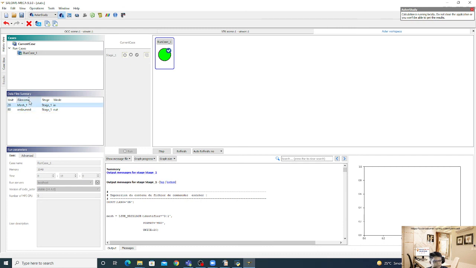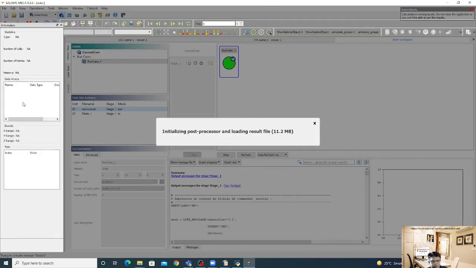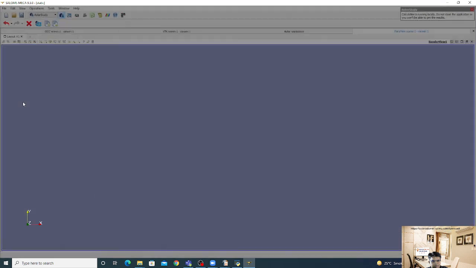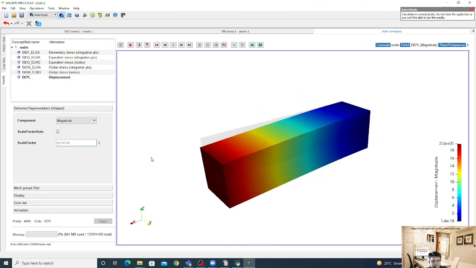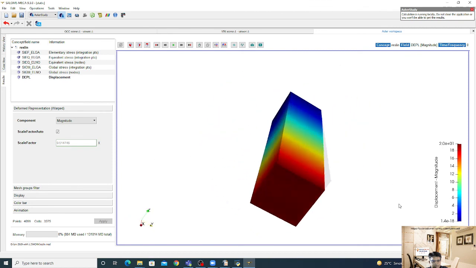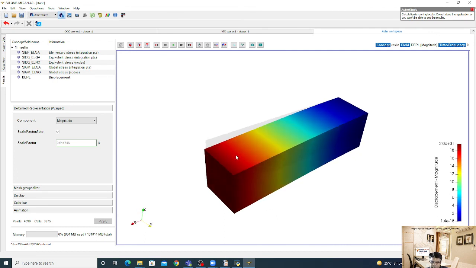So there are files available here. Reslin.med, if you remember, that is the file we defined to store our result. Just right click it and post process. So you will see some plots here, and with some displacement values.